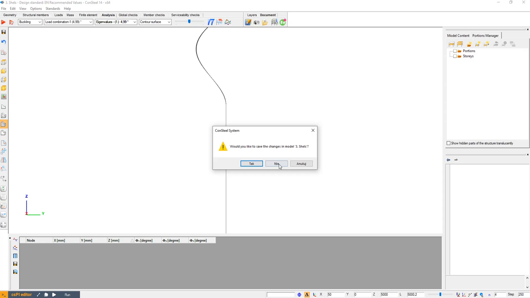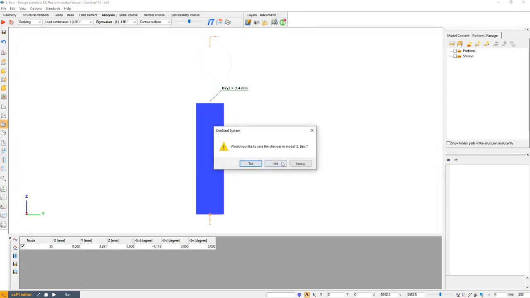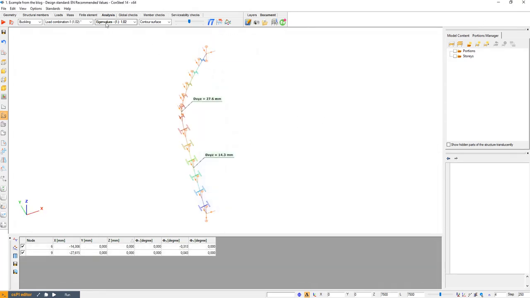That's why we shouldn't use the first value for the lower column. We can, but we have to be aware that this will be on the conservative side, and I will prove it.